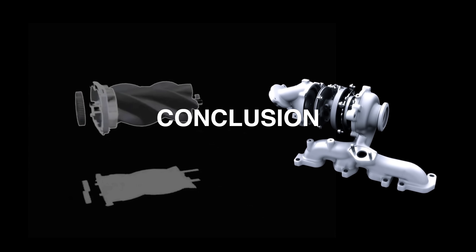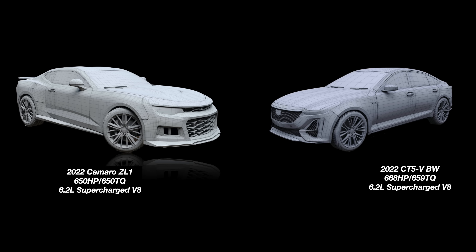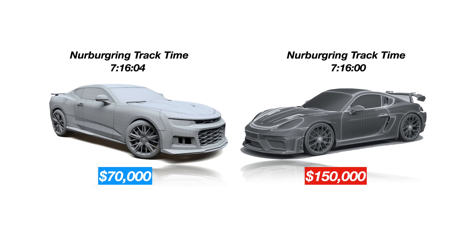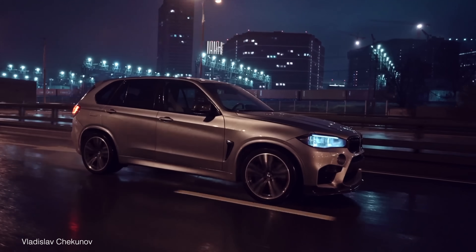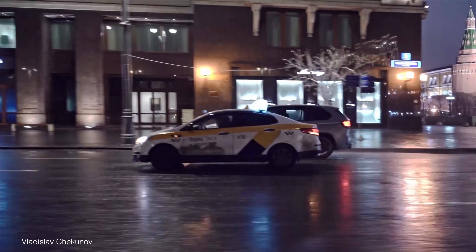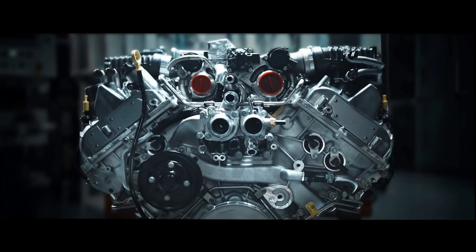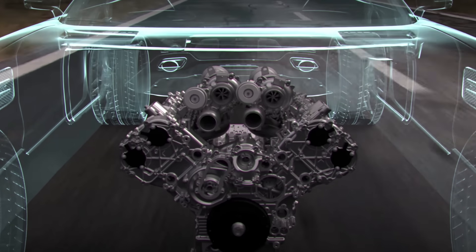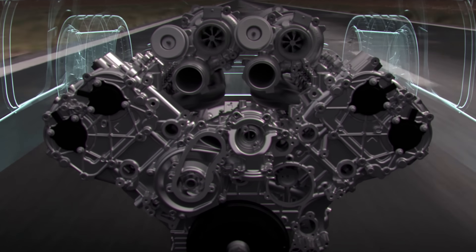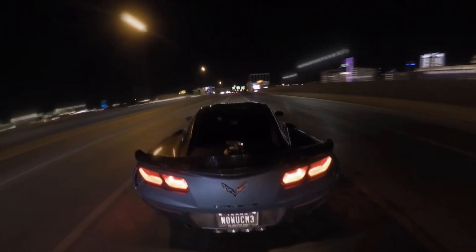Personally, I think both engine styles have a place in the modern engine space, especially supercharged pushrod V8s — they're simplistic, easy to maintain, easy to fix and build, and that cost efficiency transfers to the product, giving you very capable machines much cheaper than their European counterparts. European V8 twin turbo engines with hot V setups are just as important because they push the bounds of technology and always innovate newer processes that trickle down to other areas. You wouldn't have the Cadillac 4.2 liter Blackwing without the N63 BMW motor, which was the first time the hot V was used in a petrol engine. Maybe innovations on the European side will eventually make it cheaper to manufacture a turbo engine than a supercharged engine in high horsepower applications. But until then, we're just going to be stuck with some whiny little superchargers.